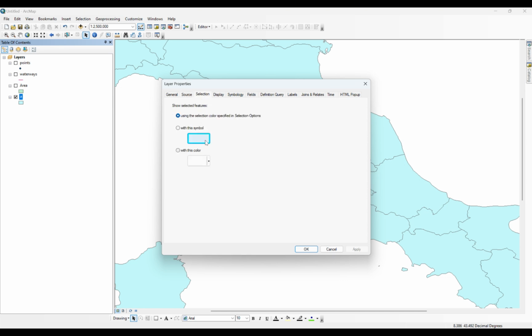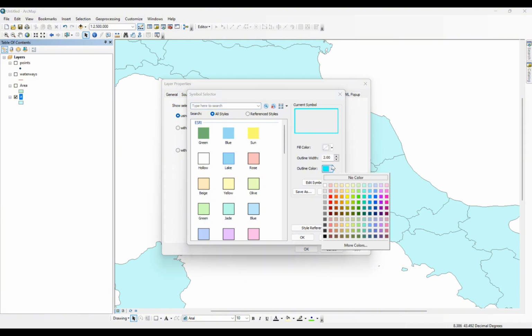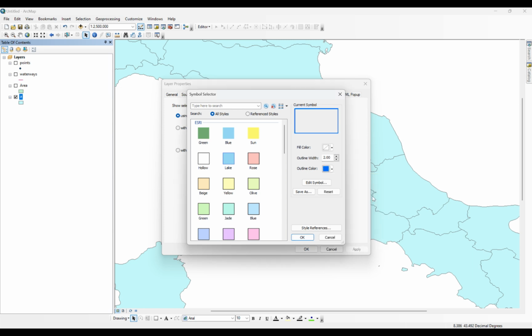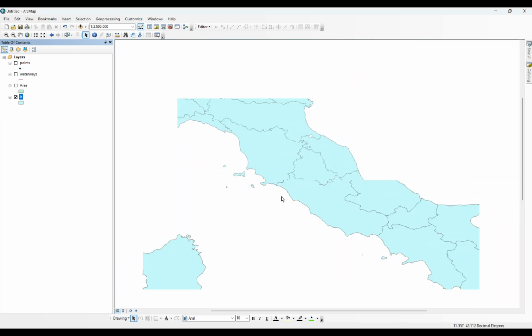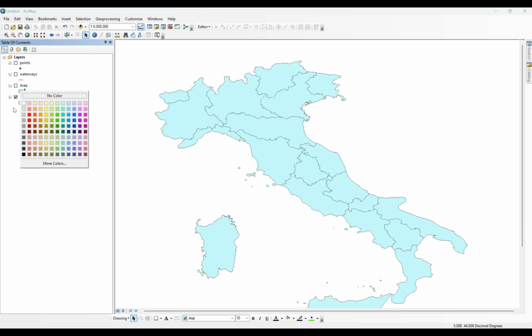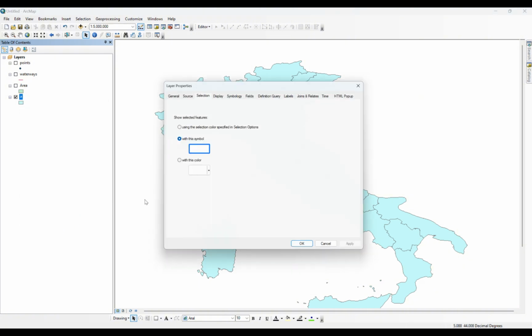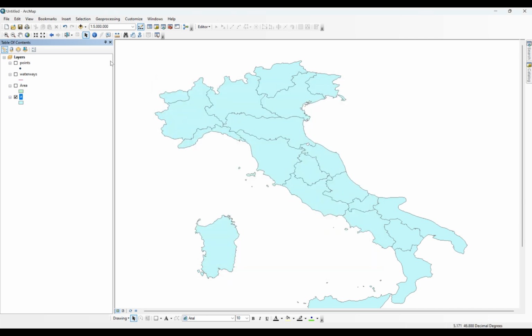type. Selections related to the color. When you select the data, we can choose the color and also outline width, outline color. It's gonna be in blue, for example. If I apply and click on OK, I will see the difference when I'm gonna select that one. When I select the data, a specific area, we can see that it's gonna change to blue.